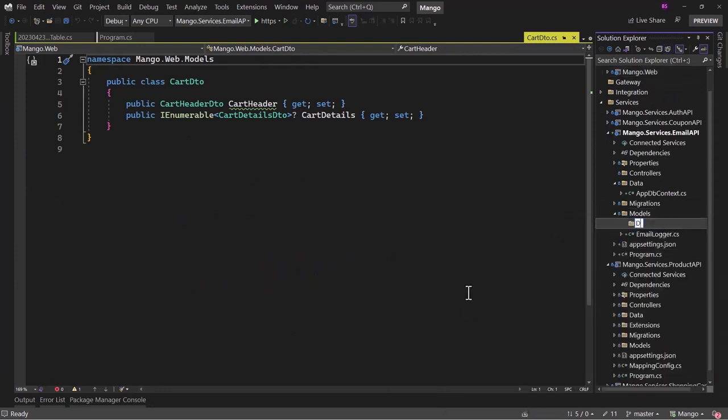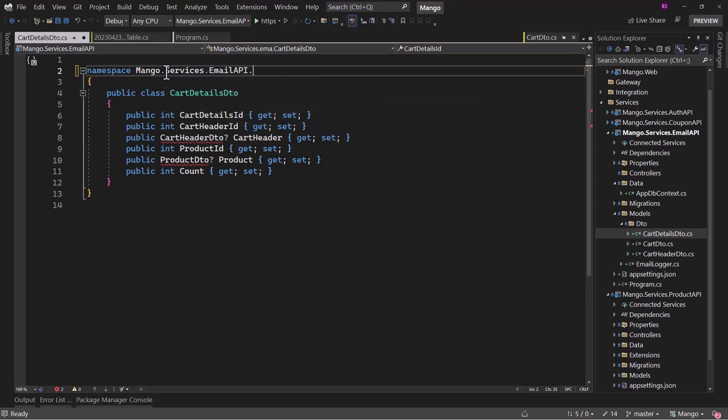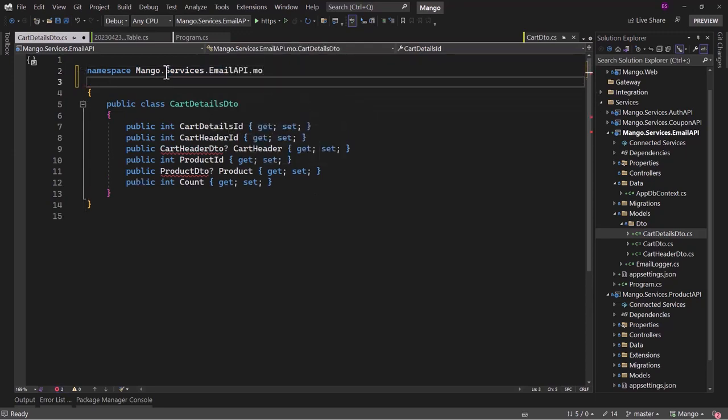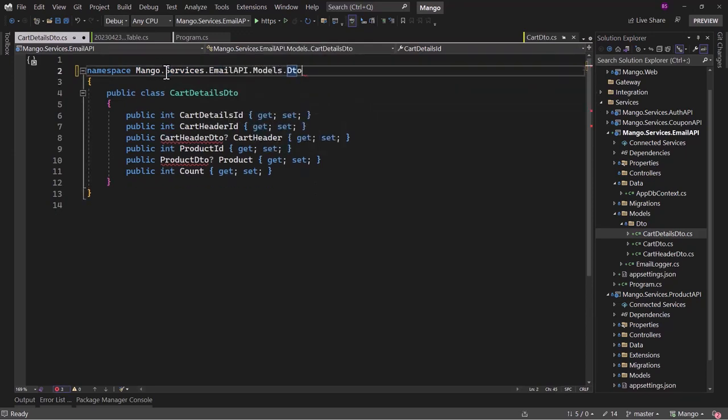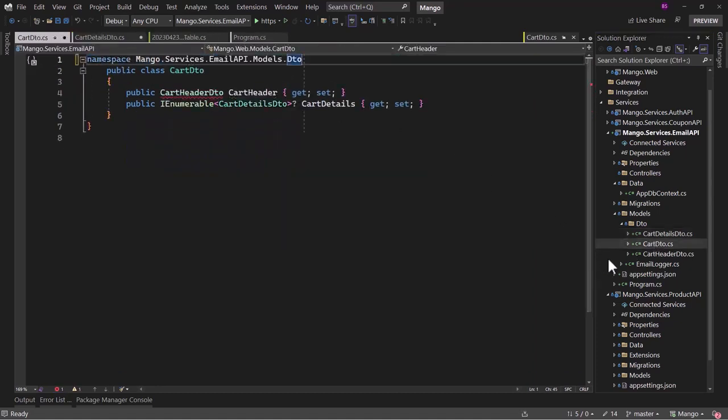Let me create a new folder for DTO and paste there. Update the namespace here to mango.services.email.api.models.dto. Copy that and apply that for all of them here.